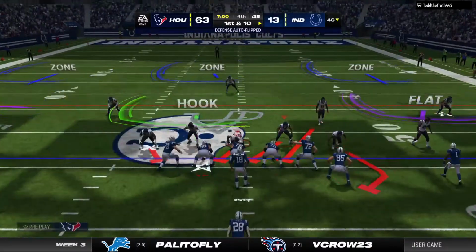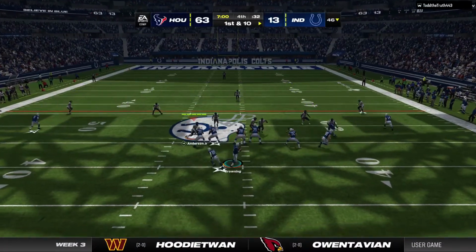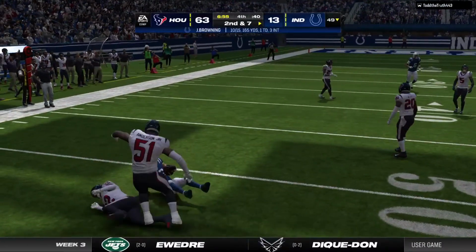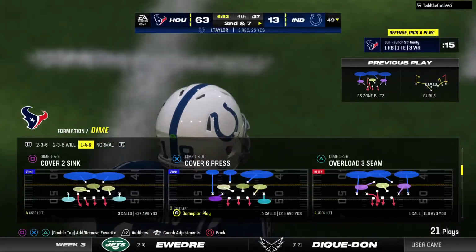Couple of first downs to kick off the drive. Here's first and 10 up at the 46. Operating from the gun. Browning. Throw left side complete. That's Taylor. And down he goes at the 49, a 3-yard pickup.